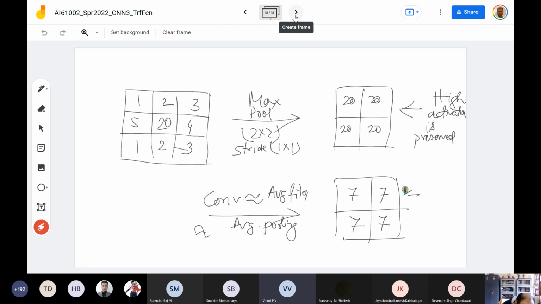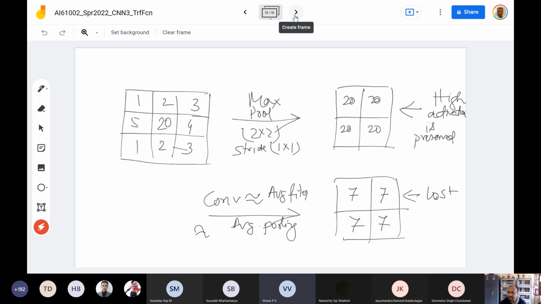Typically, down the line of a neural network, when we visualize the activations, you will write code and see for yourself that if a certain object is present, the activation becomes high at that particular location, and we are somehow supposed to preserve how that keeps going. That can be preserved if you are doing max pooling like operations.